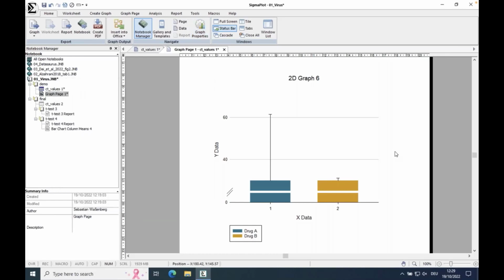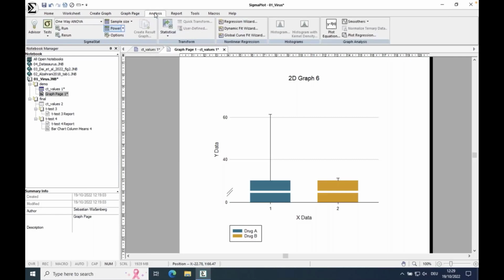Okay, so that should be all for this graph. And now that we plotted these data, we might want to analyze them. We might want to have a look at it and see, oh, they are very similar, the means here. But we want to tell if there is a significant difference or not. You can't use graphs alone to tell if something is statistically significant or not. You need statistical tests for this purpose. And we have them in SigmaPlot.